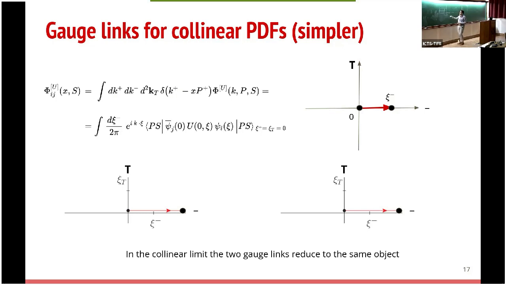So there is no difference between U plus and U minus anymore if you close the non-locality in the transverse direction. So you see, the gauge link in the collinear case becomes trivial, and then you can even make it equal to the identity matrix by setting A plus equal to zero, as Barbara Pasquini showed you this morning. So in the collinear case, the gauge link is irrelevant, okay? But if you have transverse momentum dependence and you open the non-locality in the transverse space, then you have different paths, and potentially the distributions are different.